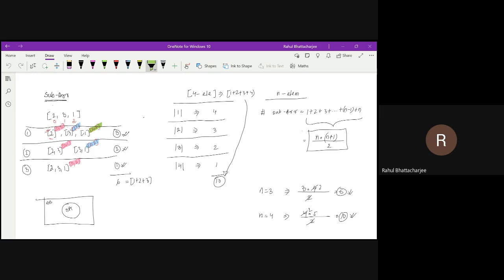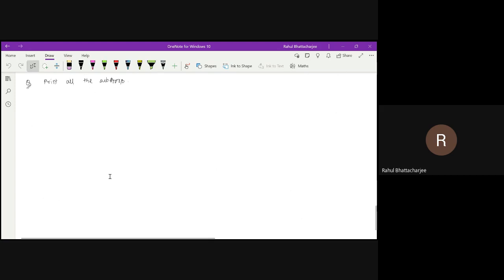Okay, let me tell you. What we can do here is have something like for i, or I can say start index, in the range. Let me write the pseudo code.